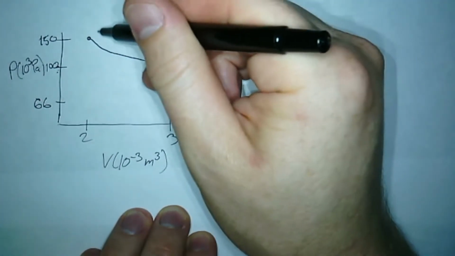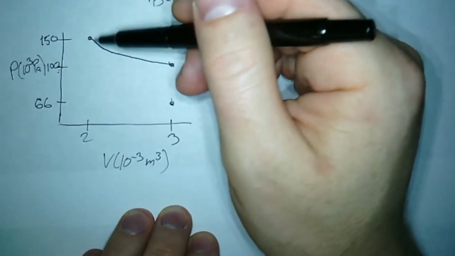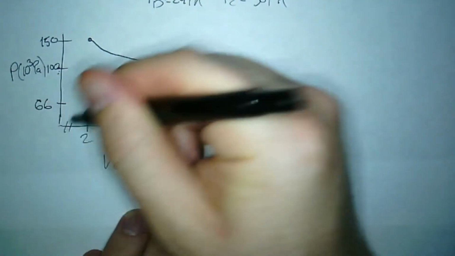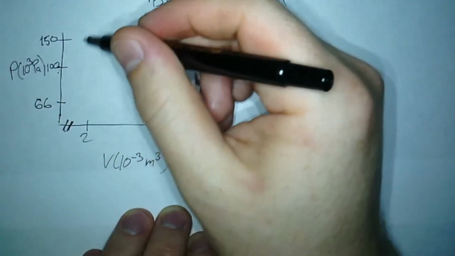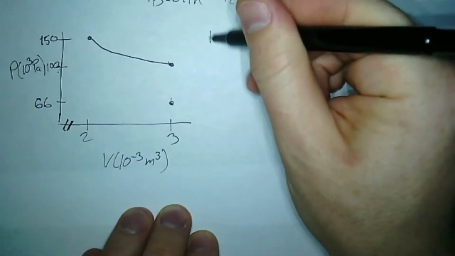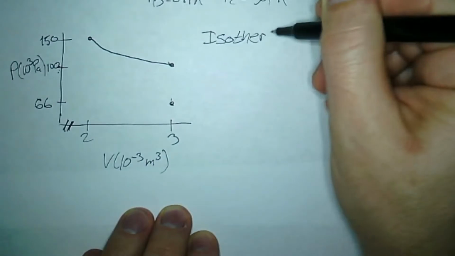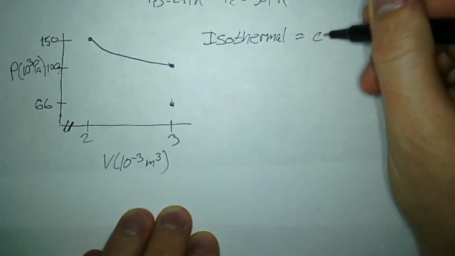I'd also like to point out that I've changed the scaling here, because it fits better this way. So I'm not breaking this axis here, but am breaking this one. I'm going to denote that. So on this axis, I wanted this to be what's known as an isothermal curve, which means that the temperature is not changing. And that's what I said is going to look like 1 over x. So that means constant temperature.